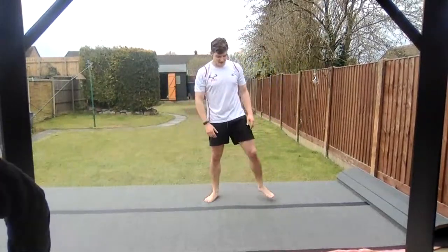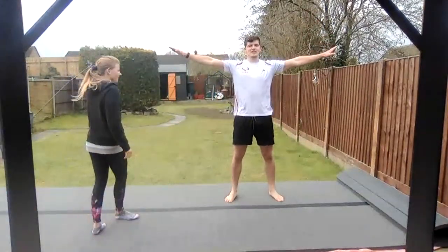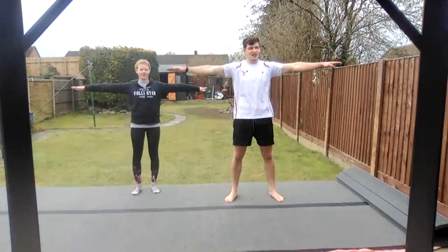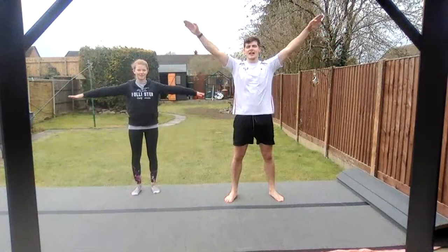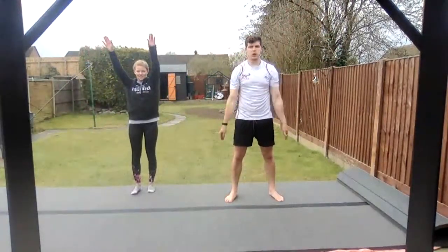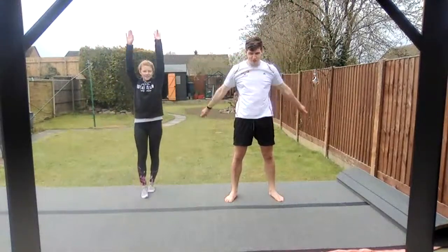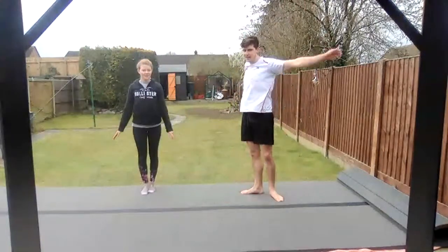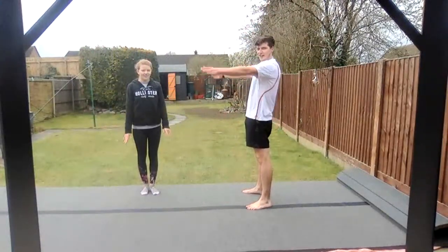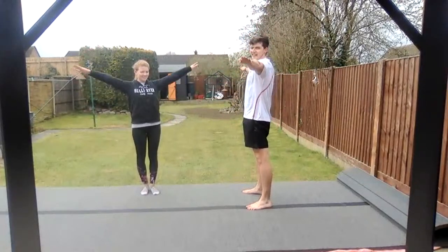Okay, and then standing still. So our feet shoulder width apart, arms out to the side, and we're going to do little circles forwards with our arms. And then we're going to get bigger, bigger, and bigger. And circle those arms backwards, big circles backwards. Big circles. Okay, and then make them circles smaller and smaller. And smaller. So you draw in tiny little circles.